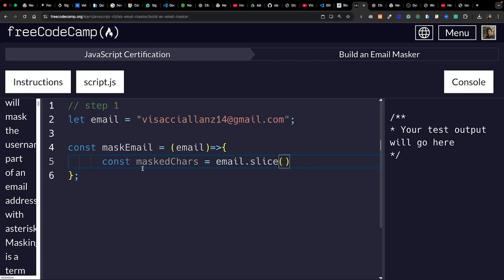So we wanna start slicing from the second character, which is 1, since indexing starts at 0. So we're gonna say 1, comma, and then we're gonna end slicing at this character.